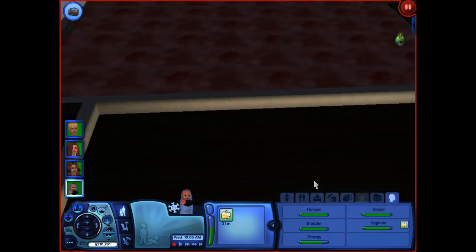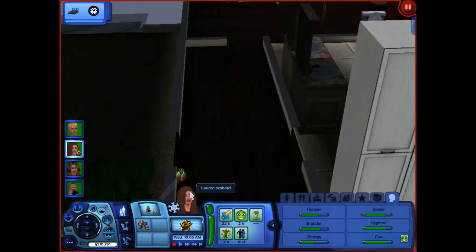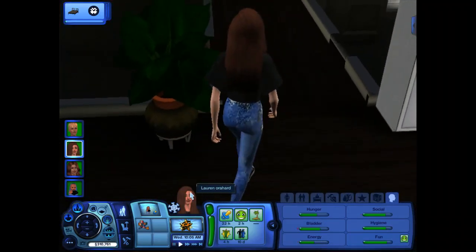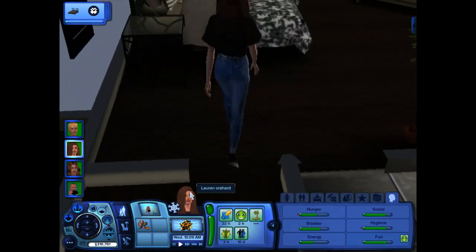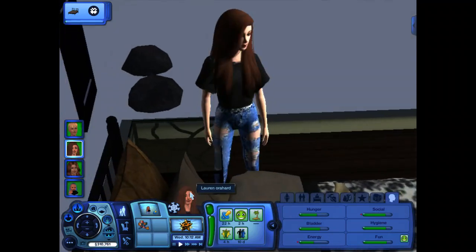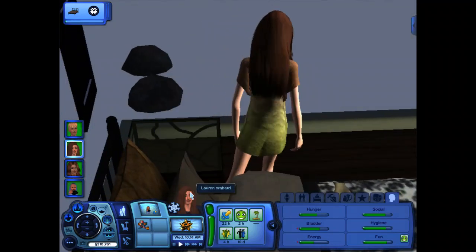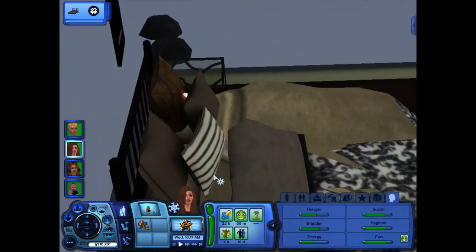Might age him up in this part just to see if he has Jason's hair or Lauren's hair. Because the two babies she has had, they've had Lauren's. So it'd be nice for a change to have Jason's hair. Whoa, that's a witch.